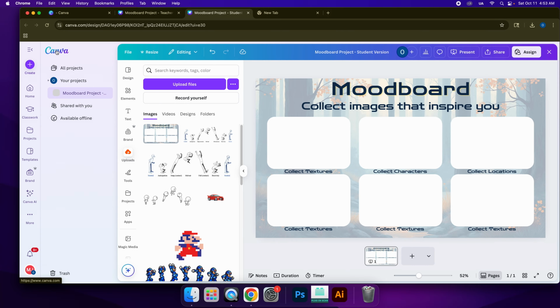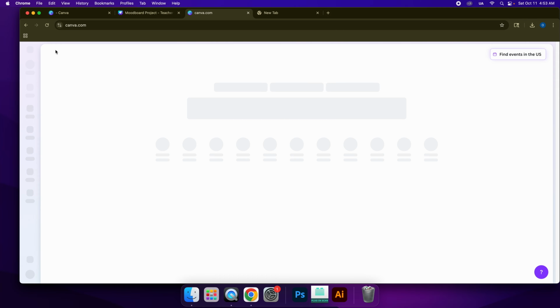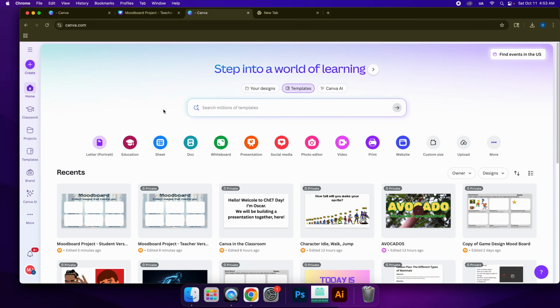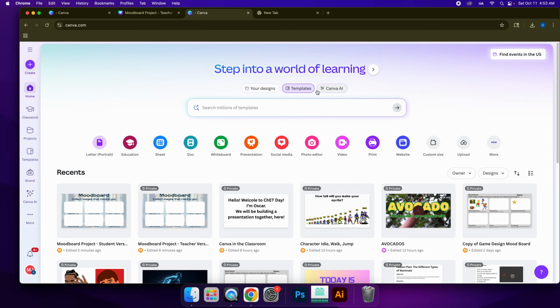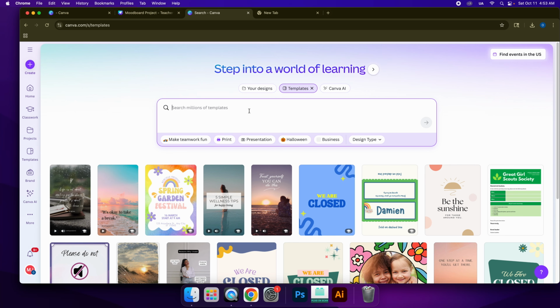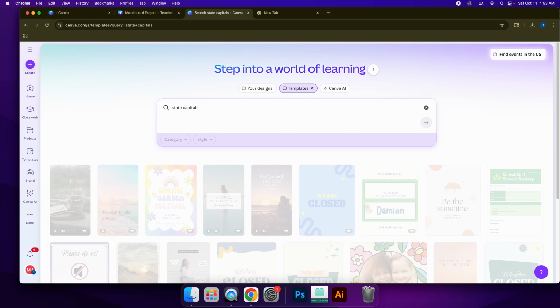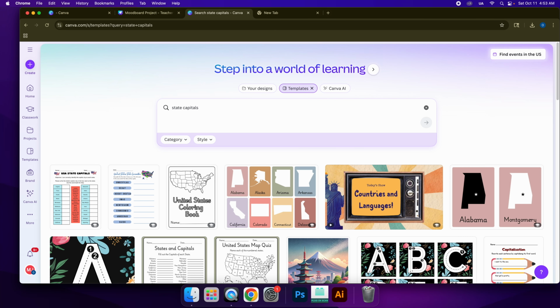Just go back to the Canva homepage here. So just going to press on Canva to go back. And this is where you can turn on tons more powerful stuff. So for example, here there are templates, and there is the Canva AI. So if I'm here on the main page, I can just go to templates. So for example, let's say we want to find a template on state capitals. I'm not sure if we're going to find one, but we'll take a shot. Yep. Boom. Already some stuff that's built in.